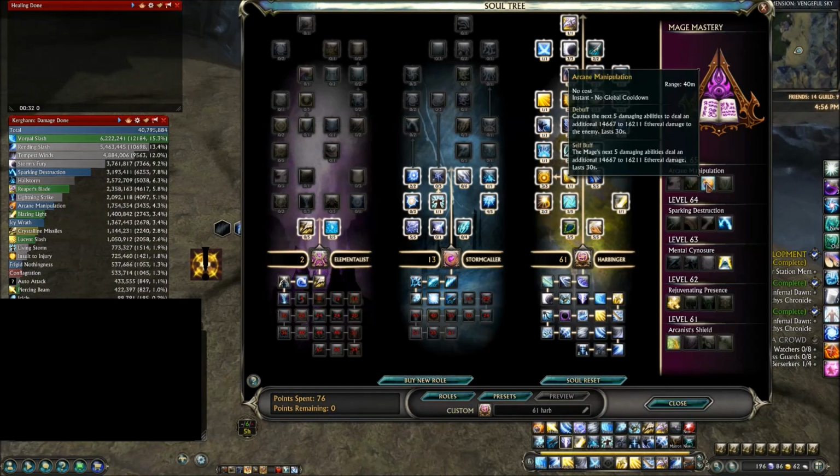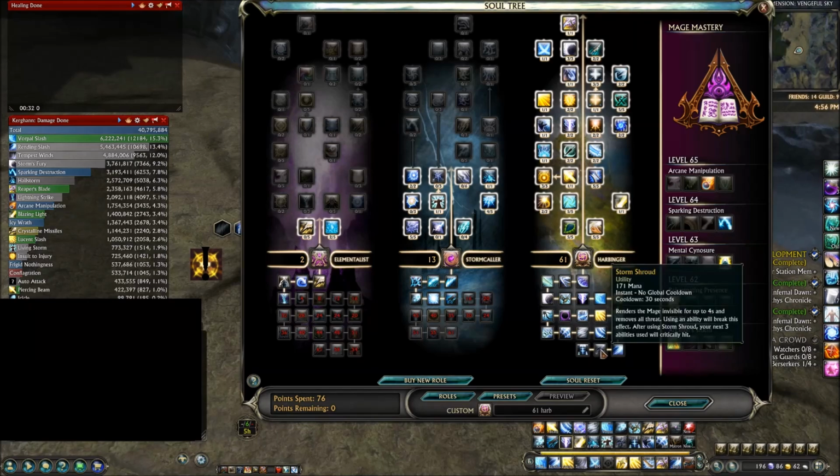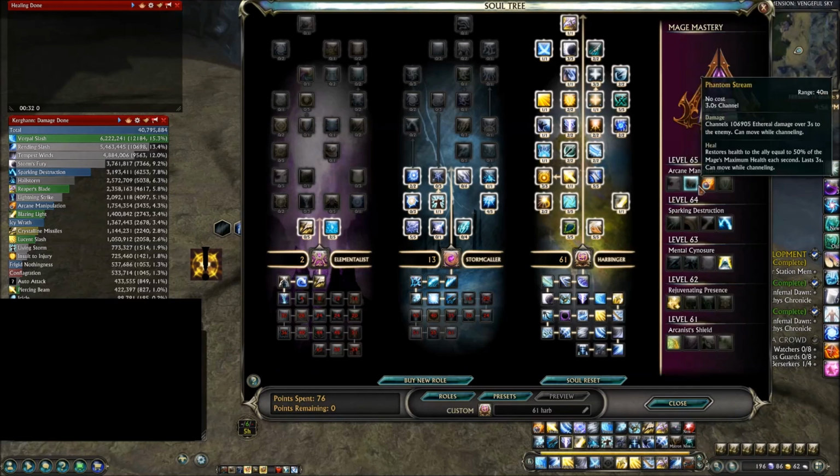So how am I adjusting the build for this patch? I'm now using Arcane Manipulation. The reason for this is that I feel with Imperium Ascension, I can make Arcane Manipulation always line up really well with Imperium Ascension and raid cooldowns, and I can use it in conjunction with Storm Shroud, and I just feel it plays a lot better.